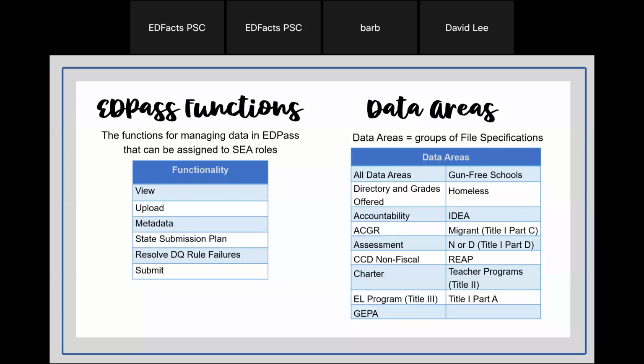The data notes that you guys add to data quality review spreadsheets, whether it be CDQR or the IDEA Part B or GFSA, that's where that resolve data quality rule failures functionality is really going to come into play.